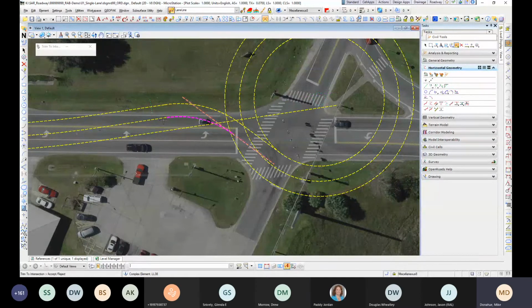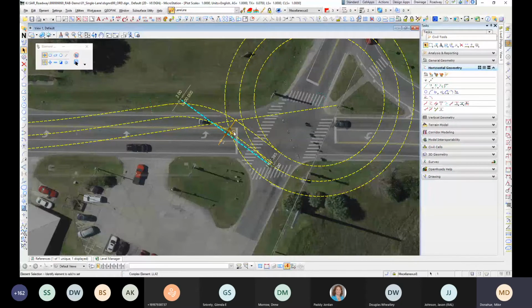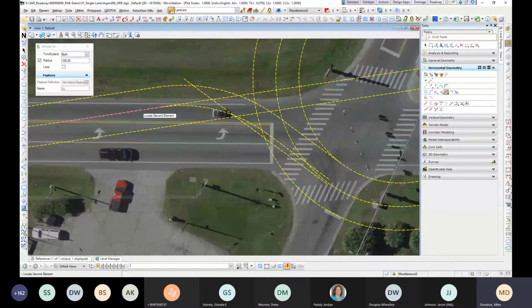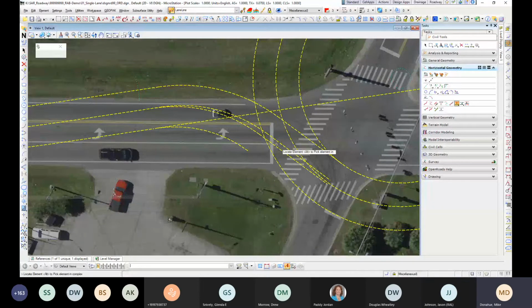But I'm going to want a gore area between the lanes in order to provide some overtracking by the tractor trailer on the inside lane. The way that I like to do that is I'll just offset this line again another 3 feet or so, depending on what the gore width is. And again, that's flexible because now you have these dimensions you can always change. And I will create a simple arc between elements that matches the other one. And I want to trim to the back, not to the front. And then I'll offset these a lane width as well. Oh, that won't work there, but trim this up.